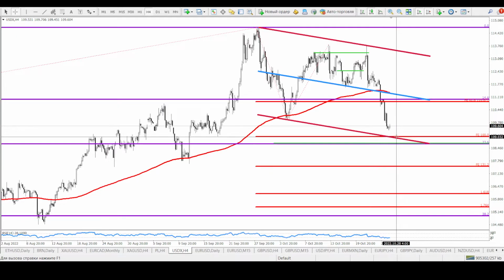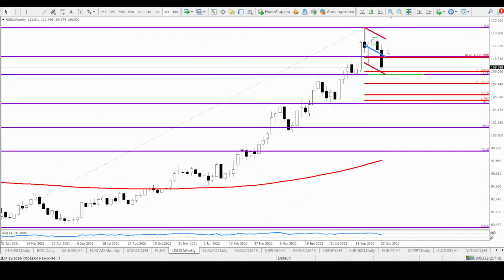We need to wait until market shows us the situation over here. It is important to see that market gives us a rebound, but still it looks like downtrend. It's a correction. Every long position from here is not safe. It means that on weekly chart they're going down to test 108.70 area, 109 area. They are going to test it.